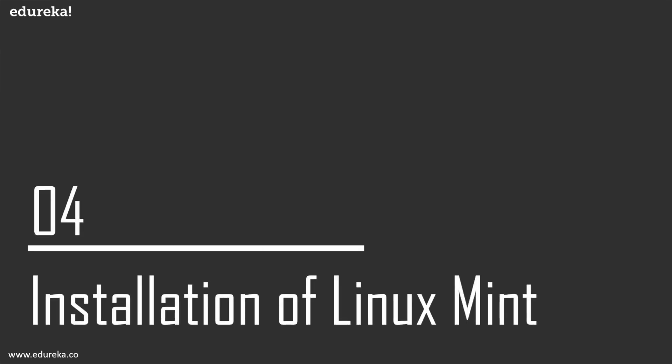Now coming to the installation part. While some computers come with Linux Mint pre-installed, it is more likely that you will be installing it onto a machine that already has an OS. There are two approaches: either install it over your existing OS, effectively deleting it, or install it alongside the original OS. There is also the option of dual booting, where you have two OSes installed on the same computer but use only one at a time. This approach sacrifices flexibility, as to use apps from one OS you need to shut down the other.